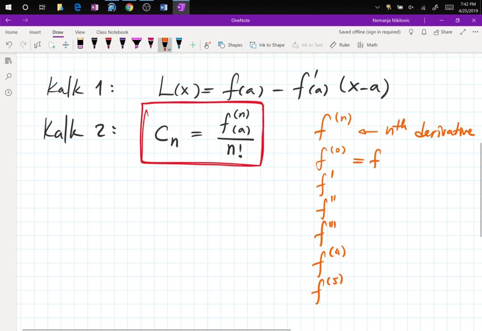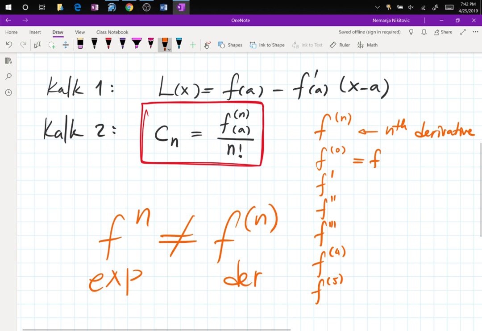So now, when I say f in parentheses n, that's not f squared or f cubed, that's the nth derivative. So with parentheses is the order of the derivative, without parentheses is just f squared or f cubed or whatever, right? So f to the n is not the same as f to the parentheses n. This one is exponents and this one is derivatives. If you don't know this notation, write it now so you know it. You guys are prepping for DiffyQ, so you've got to know that.